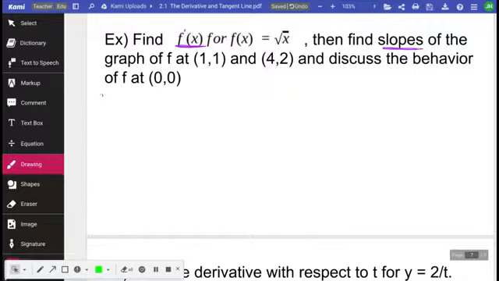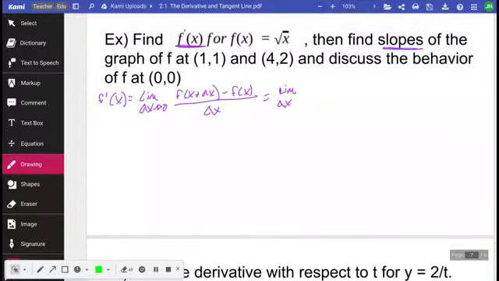So what we will do is we will do f prime of x equals the limit as delta x approaches 0 of f of x plus delta x. You don't have to write this thing every time, but I do think until you have it properly memorized, it helps so that you can see what you're plugging into. So in place of x, I will be putting x plus delta x first, and then it'll be itself. So I will have the square root of x plus delta x minus root x all over delta x.